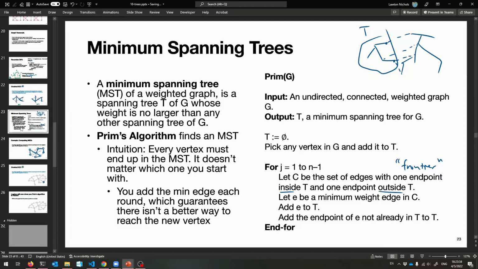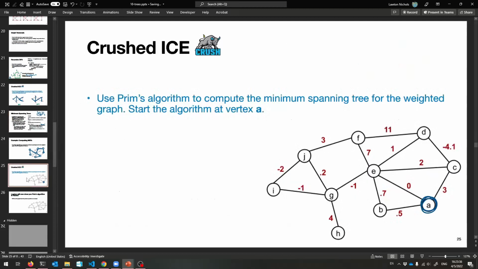All right. So here we go. What are our options? This one, this one, and this one. I'm picking 0. You can have a 0 weight edge. Why not? So now this is our minimum spanning tree so far. Okay, what's the next one that we pick? It seems to be 0.5. It looks like 0.5 is the smallest option. Could add that one, could add that one, could add that one, could add that one, could add this one. But 0.5 is the smaller one. So I'll take this way to get to B. Fine. And then let's see what's next.